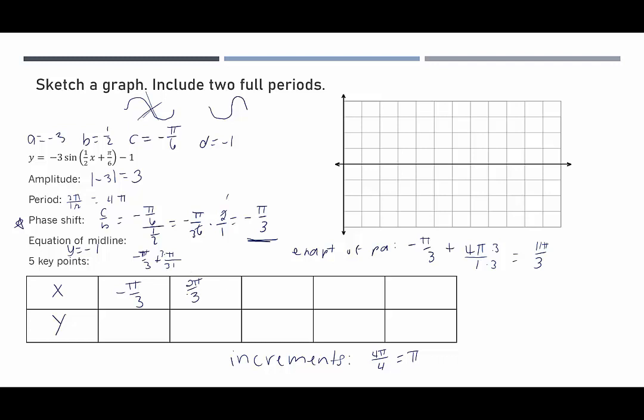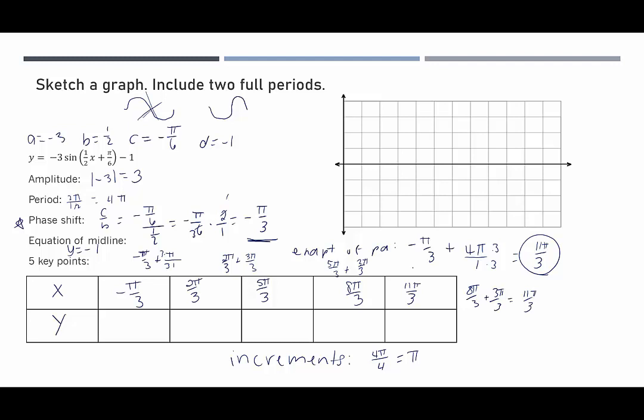Okay, then we're going to take 2π/3 and we're going to add pi onto it. So that would be 2π/3. And remember what 1π was equal to? It was equal to 3π/3. 2π/3 plus 3π/3 is 5π/3. All right, let's find our next one. So it's going to be 5π/3 plus, and remember it's going to be 3π/3 again, and we get 8π/3. And last but not least, this is what we're expecting. 8π/3 plus 3π/3 does in fact equal 11π/3. So you can feel really good that these match up. You've done something right. Yay!